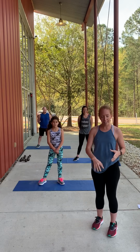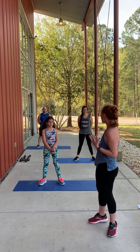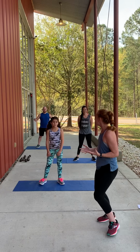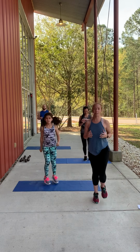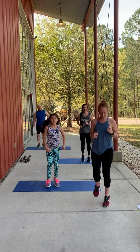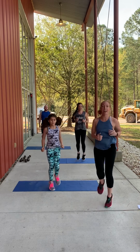All right, so to get started, we're going to begin with a warm-up to get our blood going, to get our heart pumping, and to prepare our muscles for work. So we're all going to get started with a jog. Just nice and light in your feet, just preparing your joints. Start to bring your knees up a little bit higher.